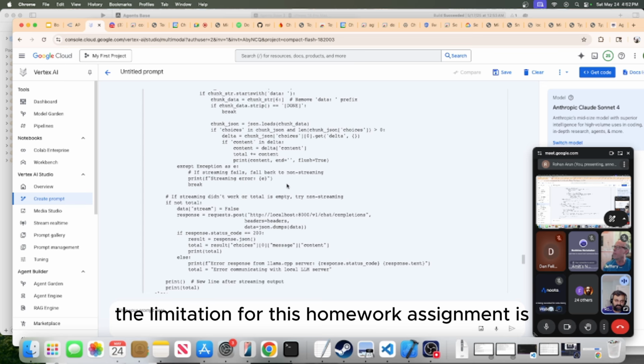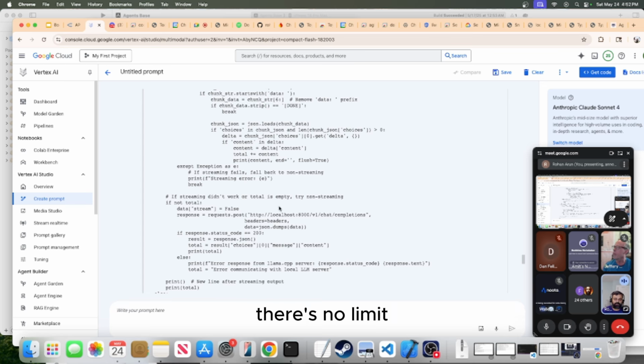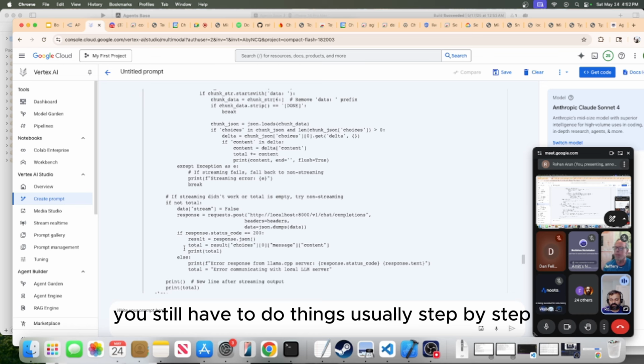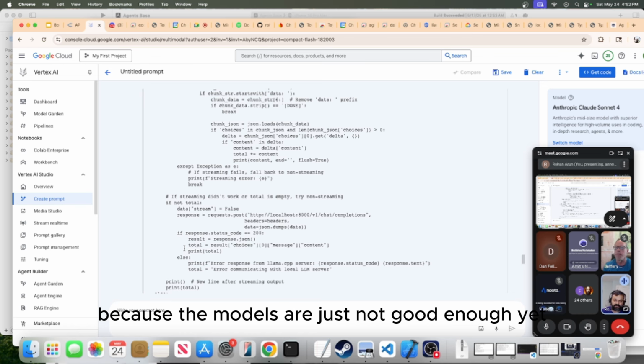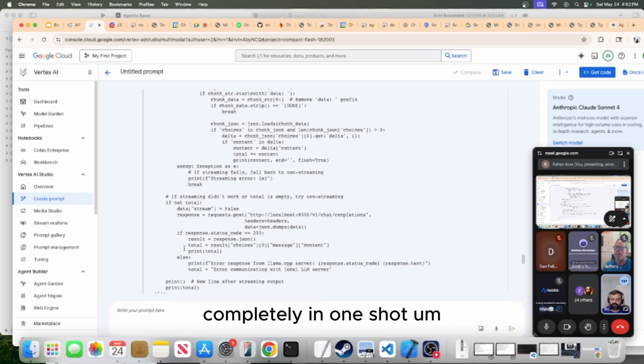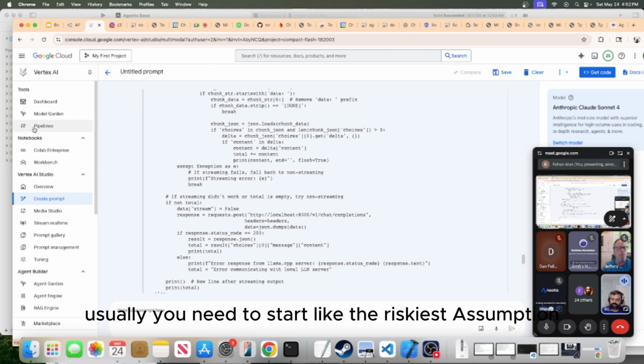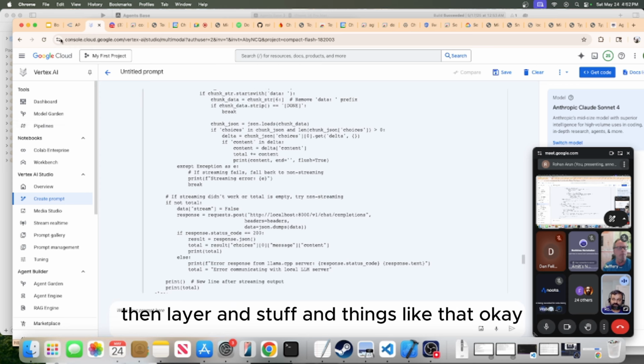So actually the limitation for this homework assignment is there's no limit. You can generate almost anything, but it's hard to generate complex things very quickly. You still have to do things step by step because the models are just not good enough yet to do really complex things completely in one shot. Usually you need to start with the riskiest assumption, then layer in stuff.